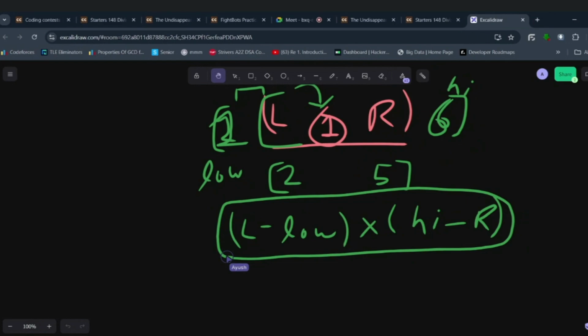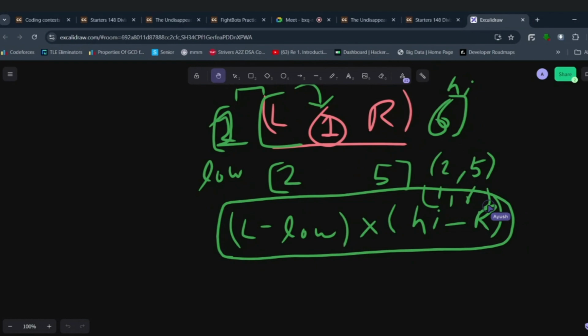What you can do is include the element which is left to your L, or include an element that is right to your R. तो उससे होगा ये कि तुम्हारे सब arrays का काउंट बढ़ जाएगा. Obviously if, जो अभी मैंने ऊपर बात कही कि if 2,5 is your L to R, obviously if 1,6 is also valid, then 2,5 is contained in 1,6.